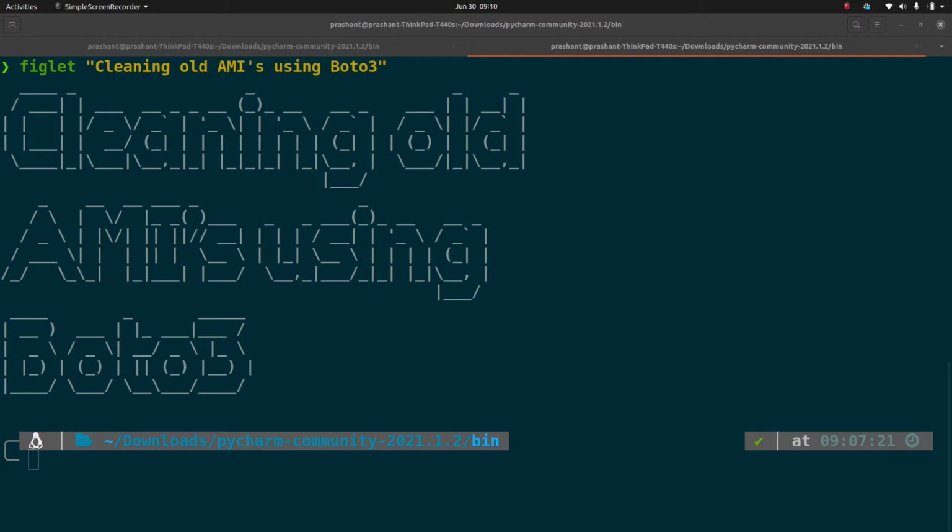Because of this continuous CI/CD process, your AWS bill will shoot up because your AMIs take up that much space. So it's always a good practice to clean up these AMIs on a regular basis. With enough context in place, let's start working on the Boto3 script.